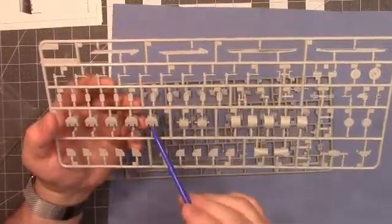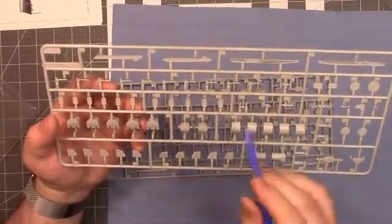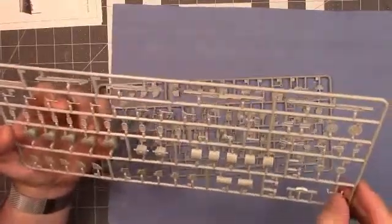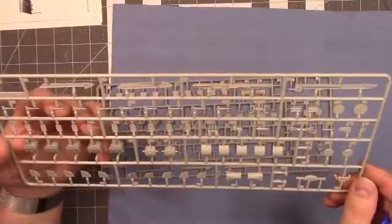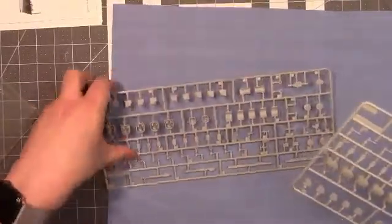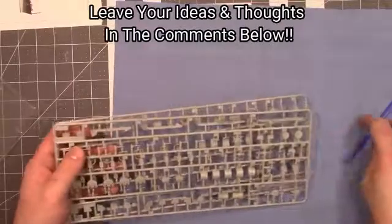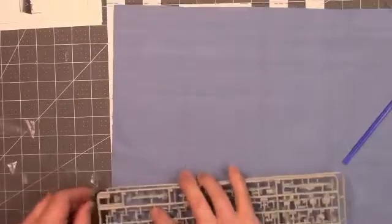So basically, this is going to be your 5-inch guns. You got all your barrels. Hoping to get some brass barrels for this. Got an anchor on here, some ladders. Some more wood deck right there. It's nice. These are life rafts, maybe. I'm not sure. And then on this sprue, is this the same sprue? Yep, same sprue. So it's the G sprue. So that would be your 5-inch guns. So there's that.